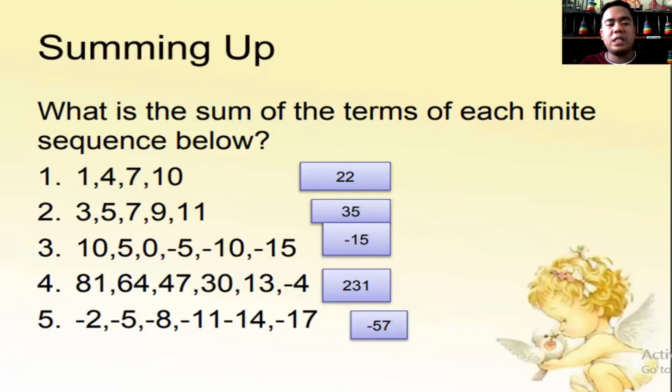Next, other idea. What is the sum of the terms of each finite sequence below? Finite meaning there is an exact limit na arataman. Walay tulo ka dots sa last, munay finite. 1 plus 4, 5, 7 plus 5, 12, plus 10, 22. So, gipangitan niya ang sum. Pero kapoy kag-add no sa tanan.